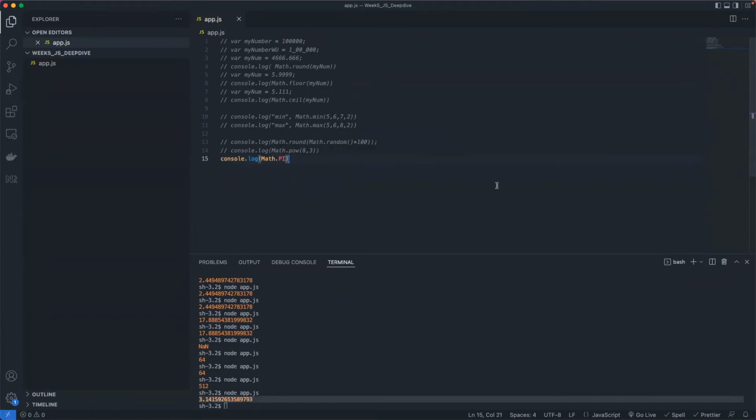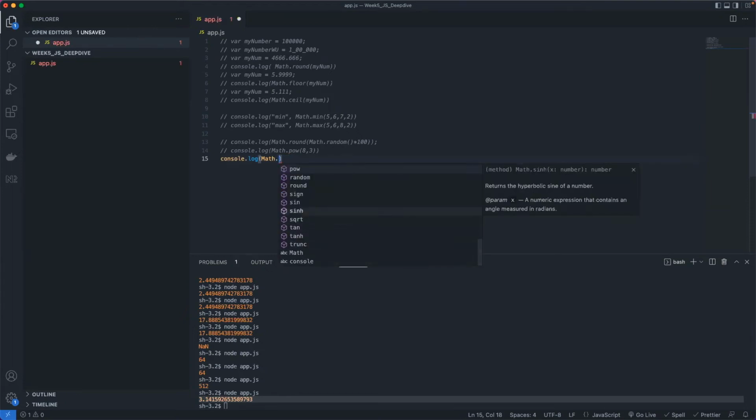There are so many things. The Math object is kind of a box of chocolates. You can use sine, theta, so many things you can do with it.